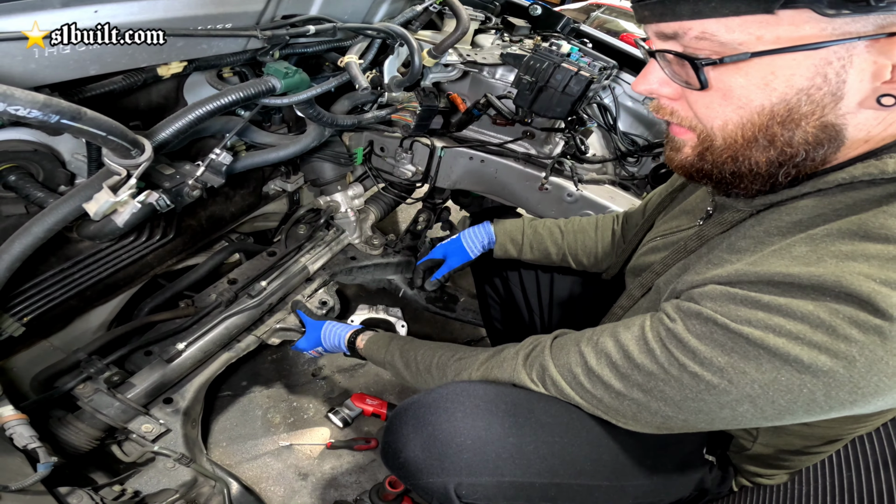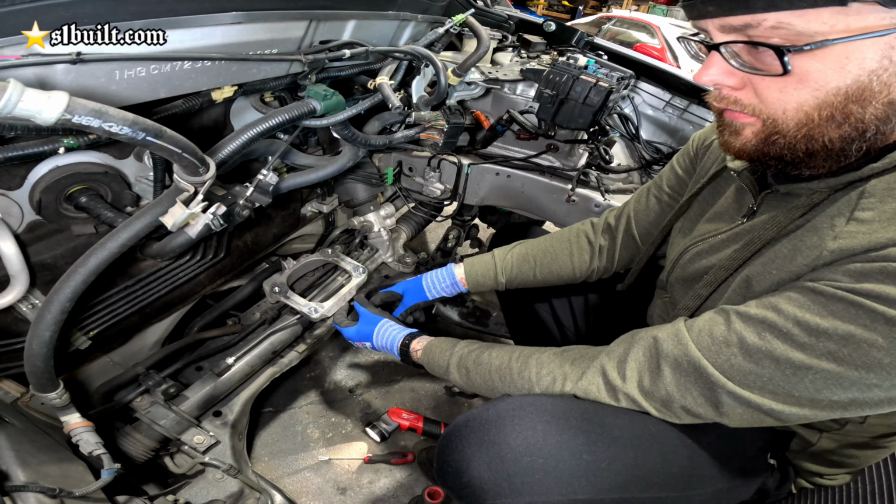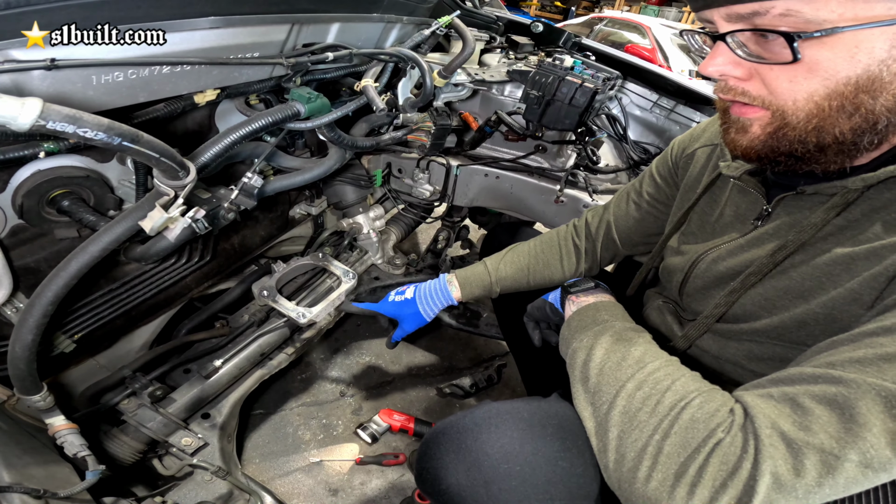And then the front part of this had part of the casting that came all the way down and then bolted in here. But in order to make this work, all of this had to be removed. So basically I cut this piece out. As you can see here, we got all this extra clearance to the subframe there. And then we have this clearance as well coming off of the top part of the mount plate.